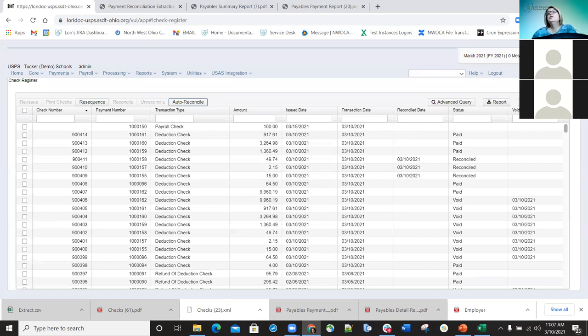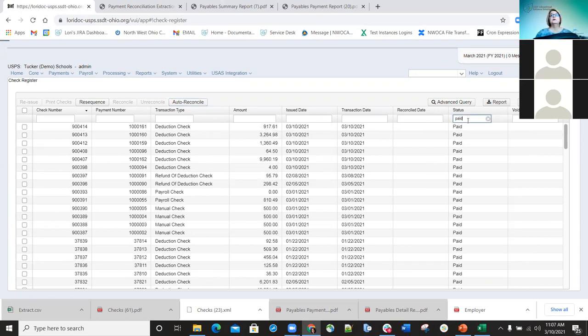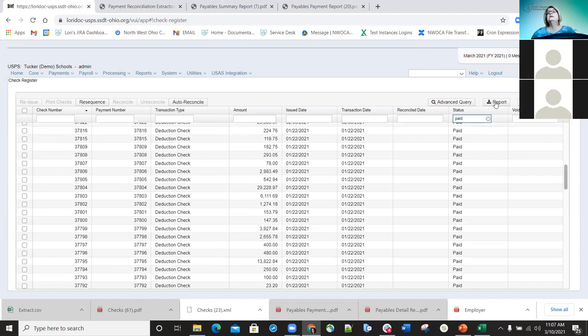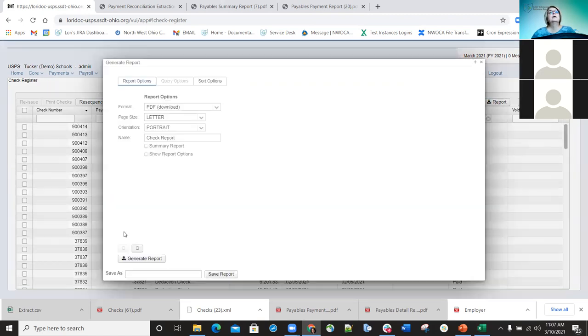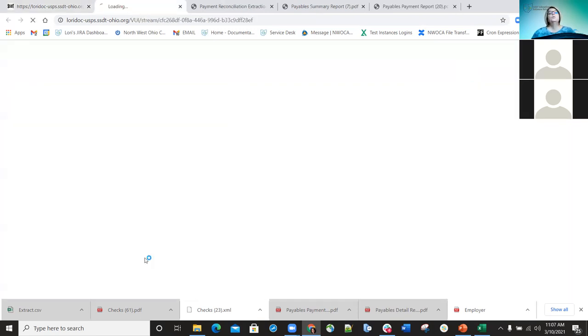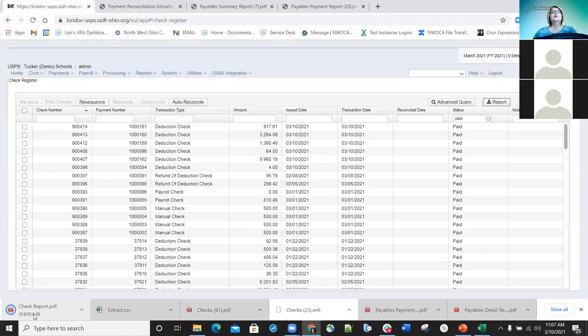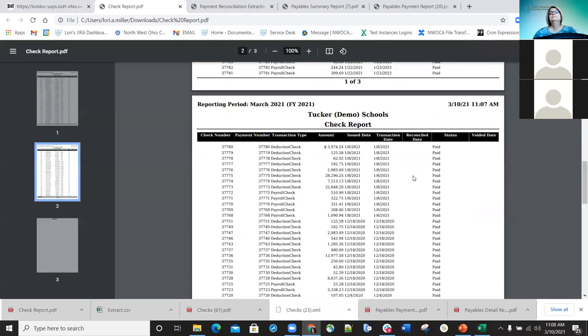And again, you'll notice you could filter the grid, you could put things in the grid, whatever you want in there, and you could run a report on the grid, just from the grid as well, if you chose. Maybe you only wanted to pull up anything that was still sitting out there as paid. You could actually do that by just typing in the status paid and then clicking on report and then just generate a report. Again, whatever format you want to use, you could choose your format and just generate a report, which shows you all of your still outstanding checks that are still sitting out there not reconciled. So that's another way you can create a report that shows you all that information.